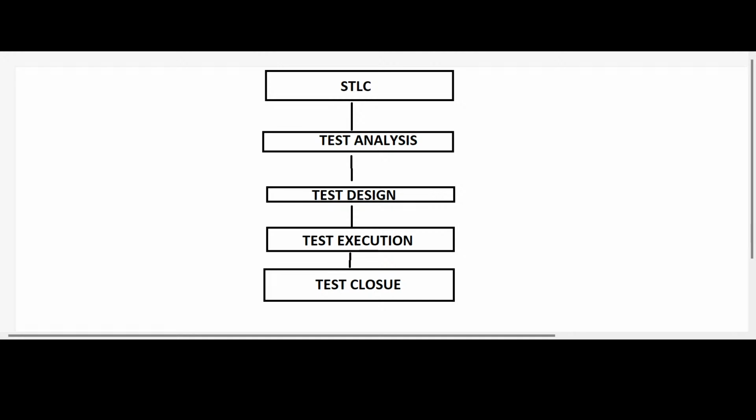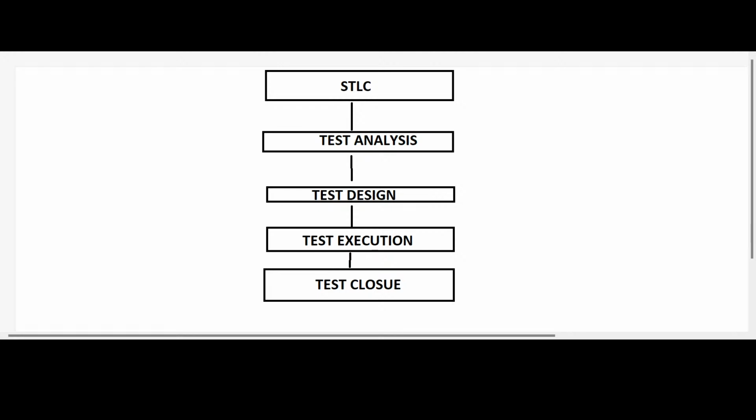As I said, this software testing life cycle is a very important interview question, for freshers as well as experienced candidates. This is a basic question that everyone gets during their interviews. So please try to understand the concept I am discussing. What does STLC mean?